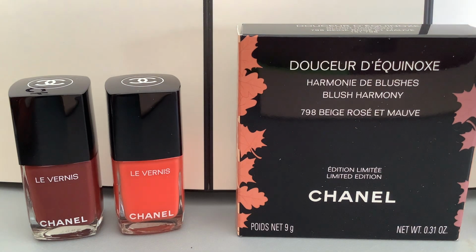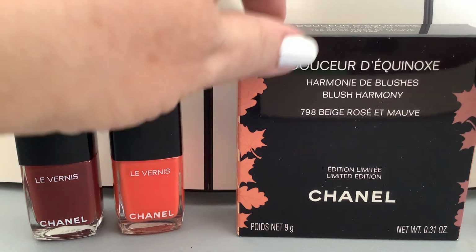So I'm excited to try. Perhaps not today because I'm going out in the sun, so I don't really want a great eye look. I will try and see how they wear quite soon.